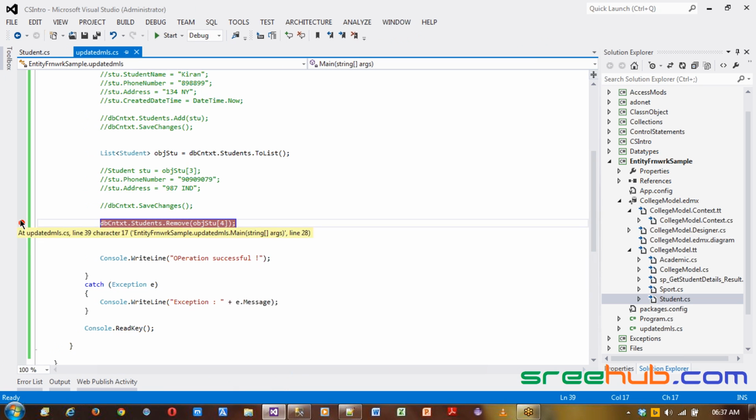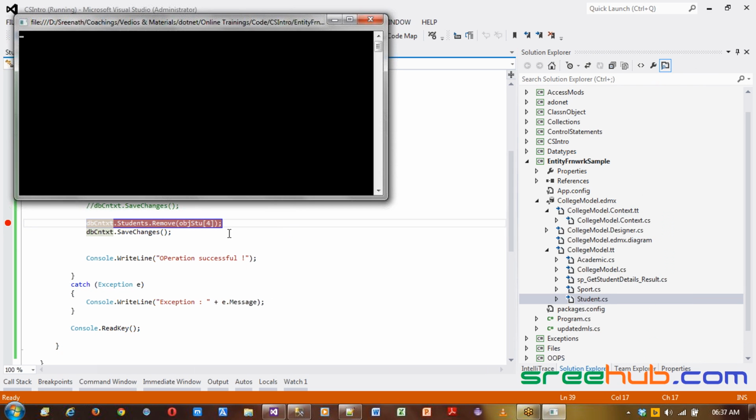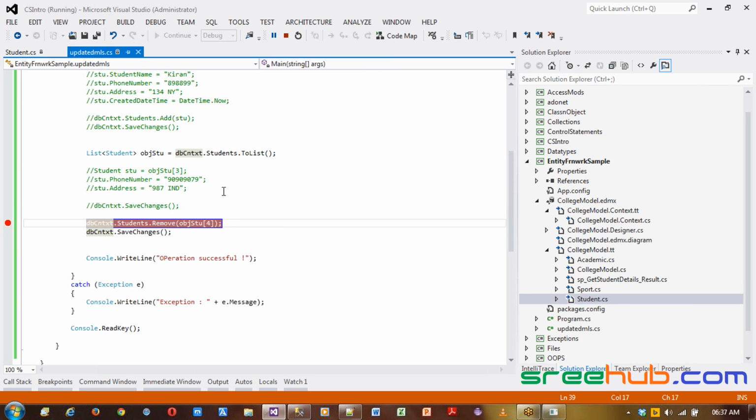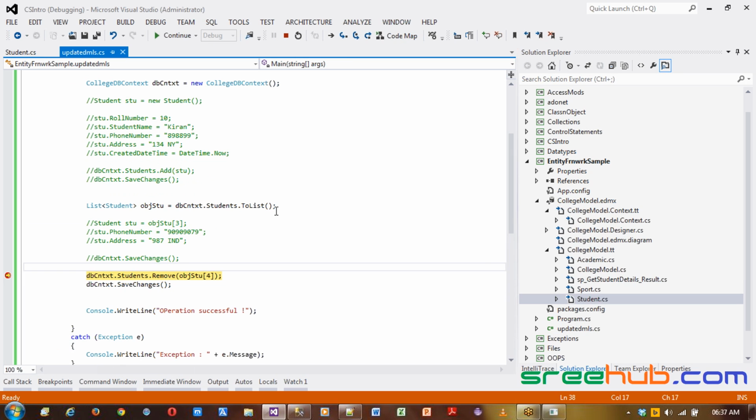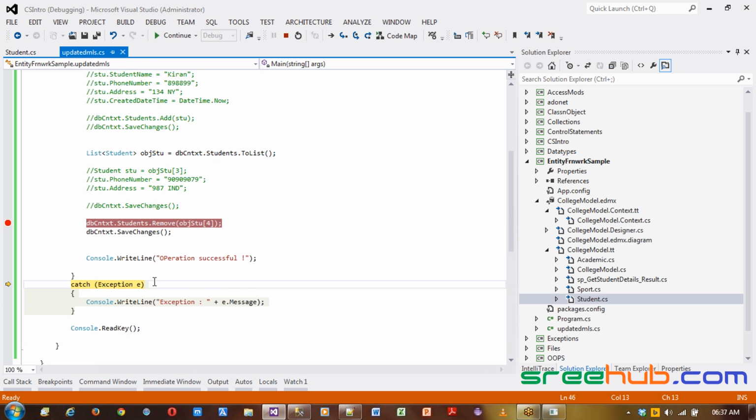Let's put a breakpoint here and run this. We have 10 records, and I'm getting the fourth record from there. Then I'll do save changes, and when I save changes I'll get an exception.